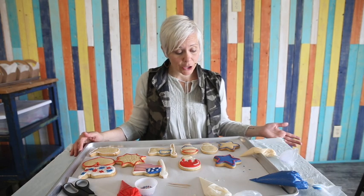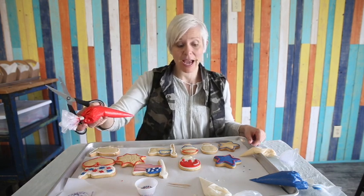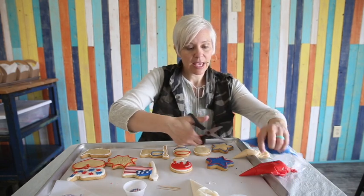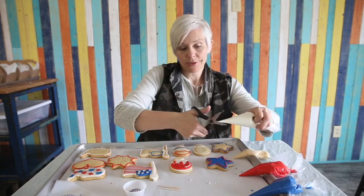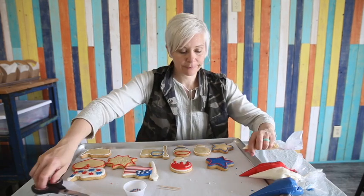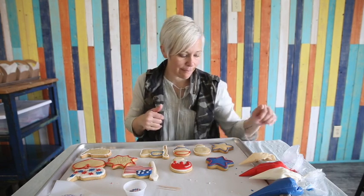So the next step we're gonna do is flooding. For this step, we're gonna take the same icing and we're going to need to trim our bags just a little bit more to flood the cookies. This helps the icing come out a little faster. So I'm not trimming a ton off, but I am trimming a little bit more, so it'll be easier to work with. And always trim away from your cookies so you don't get those little bits of plastic on top.